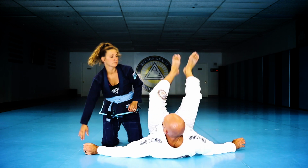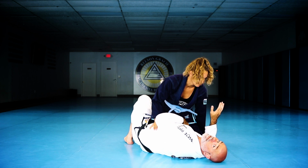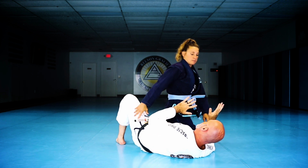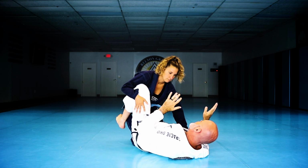So she's coming across my legs here. She pushes this side down. She's already killed this leg, okay? So this is what we would call a close side knee cut, okay? Let's go back. And this would be a far side knee cut, all right? Either way, if she kills that bottom leg, the brother leg needs to come to its rescue.